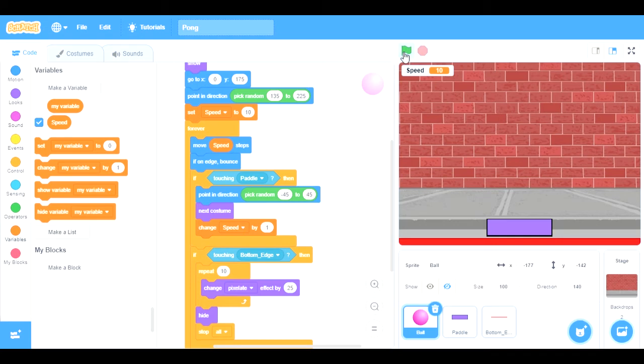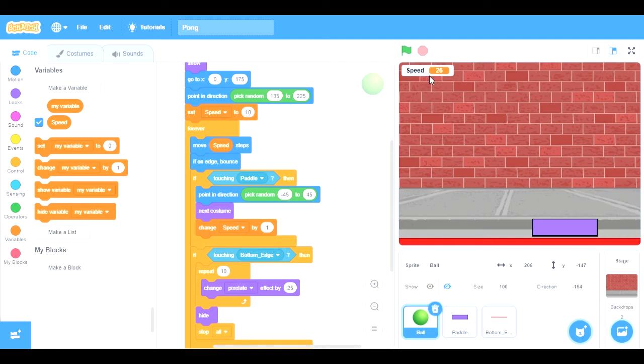Now when I hit play, every time we hit, you'll be able to watch that speed variable move up. And as you play, the game will get more difficult because that ball will be moving faster and faster. Eventually, the ball will get going super fast and it'll be really tough for you to hit the ball. And here we go. It just keeps moving faster and faster. I'm going to let mine go there. Now, we see this works. This counts up. The ball moves faster. So now the game is getting a little more difficult to play.